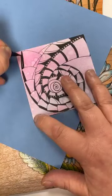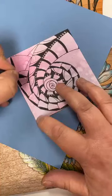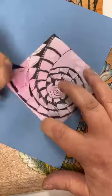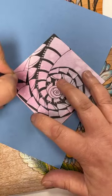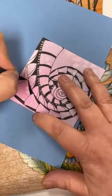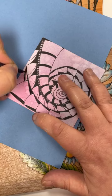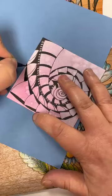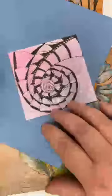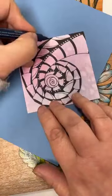Because I think you can grasp by what I'm doing that I am gonna fill that side in anyway. So let's do that bit there. And then of course let's fill this little bit in here. And this one. So it's why I'm not really worried about getting rid of all that pencil, because it's quite a lot of ink going on this, so you're not really gonna see it all. That bit there as well. There we go, all done.